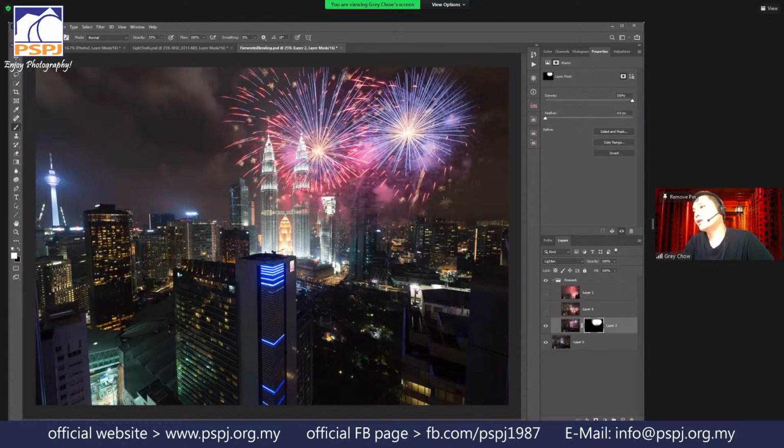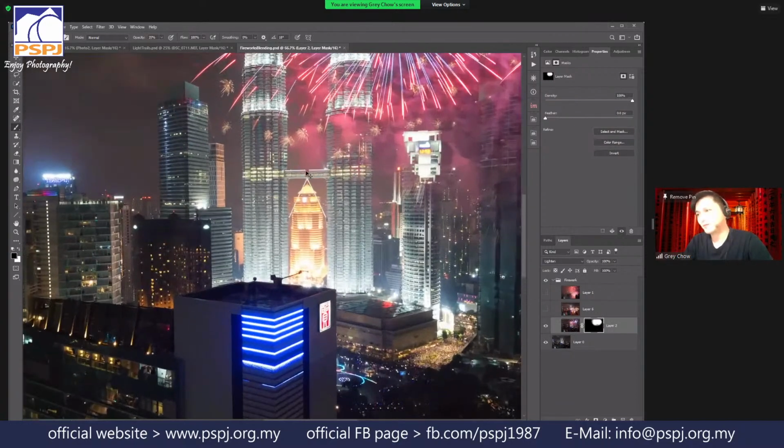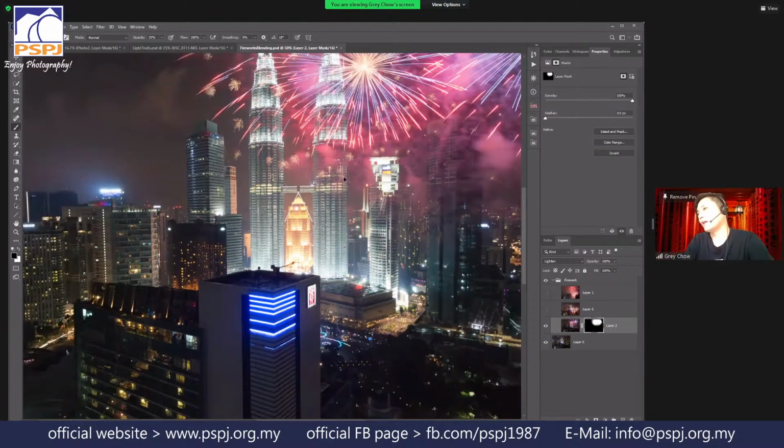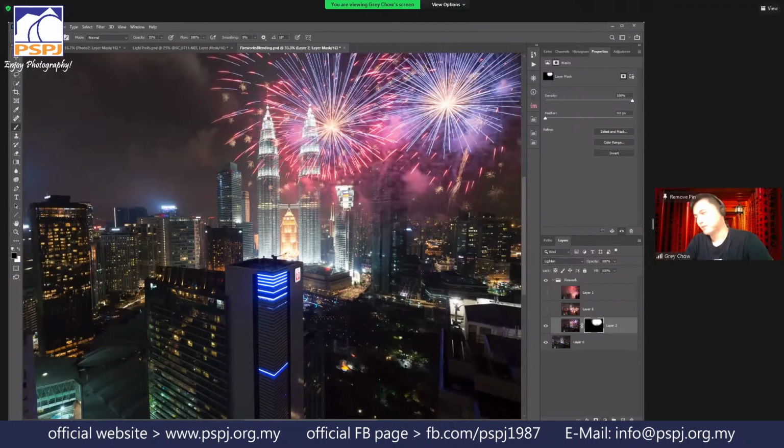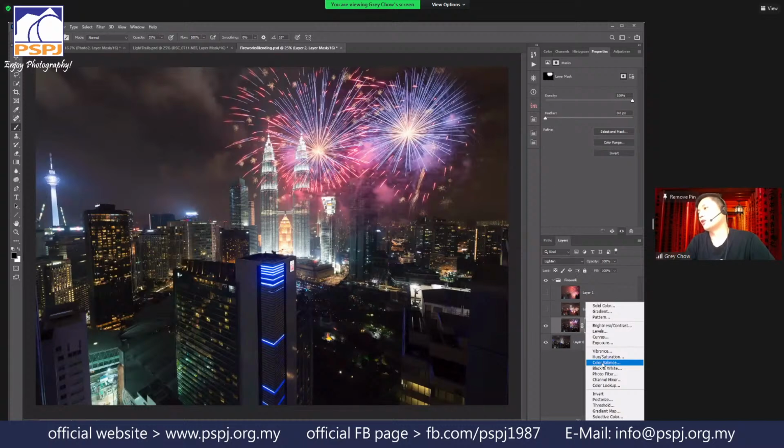But for the smoke here, there are a few ways we can reduce it. One way is to zoom in and brush it out one by one, which is going to take time. I did that on my photo because I'm very particular about getting a clean image. Another way to help reduce it, which I also applied, comes from the lighten blend mode we just talked about: whatever is brighter, we show on the screen. Because of that characteristic, we can make good use of it to reduce the smoke.